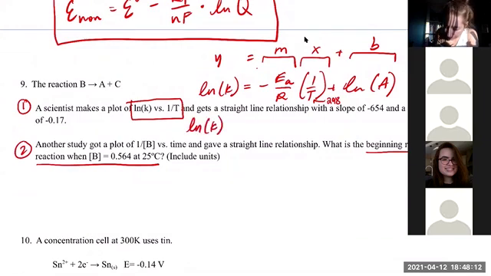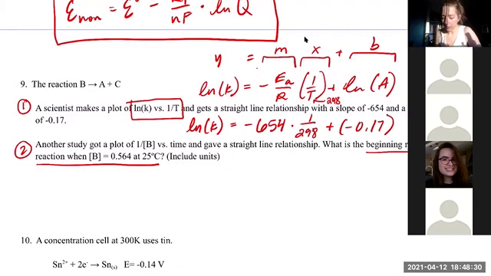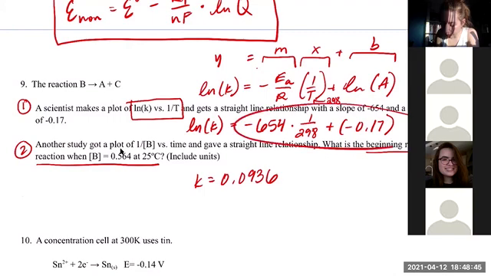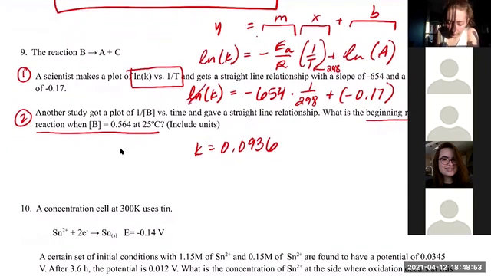So ln of K equals... this is simply all we're doing. We're going to solve for K. So when you get K, it should equal 0.0936. And the way I did that, you're eventually going to calculate everything on this side and then put e to the power of this value here. Okay. That's how you get rid of the ln.